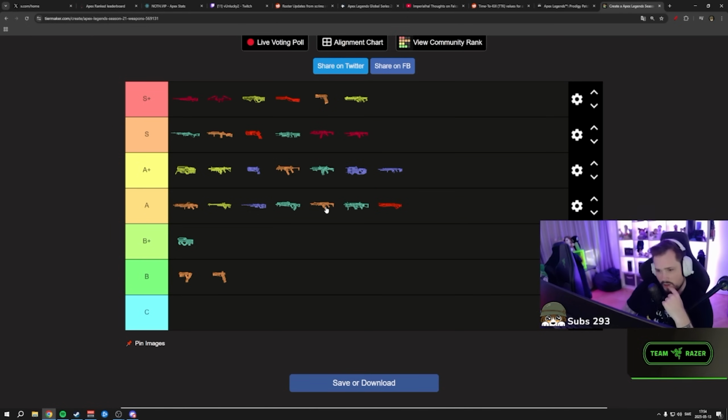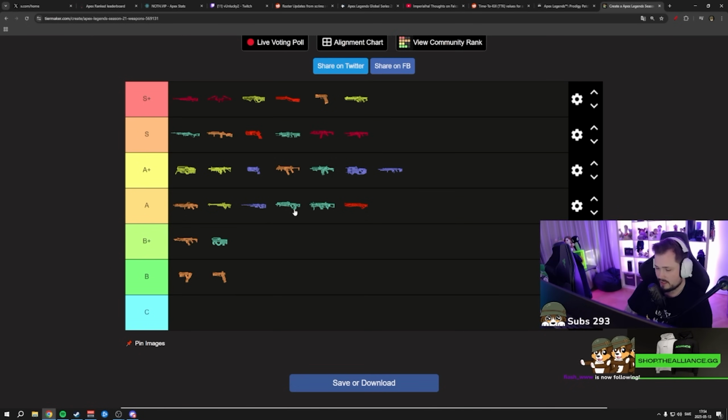And then you have the R301. Nothing's changed for the R301. It's still in the exact same spot. It's still pretty underwhelming. I'll throw it down. It's a pea shooter. It's one of the most comfortable guns in the game. It has a very easy recoil. It's fun to use, but it just doesn't do any damage. It genuinely just doesn't do any damage. I'm just going to throw it down there. Nobody uses that gun.